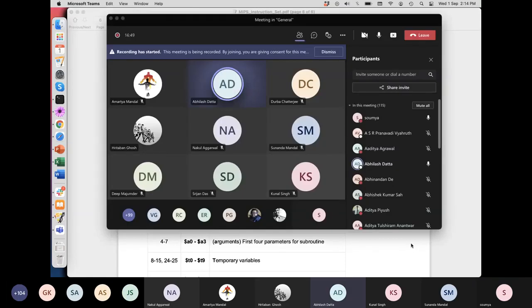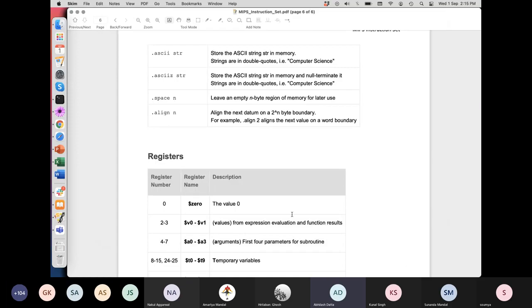So still, what is the meaning of align here? What have you understood of what I just said? Byte addressable memory, I understood that, but you said word alignment. Yeah. So can you read this? This is what I just said.